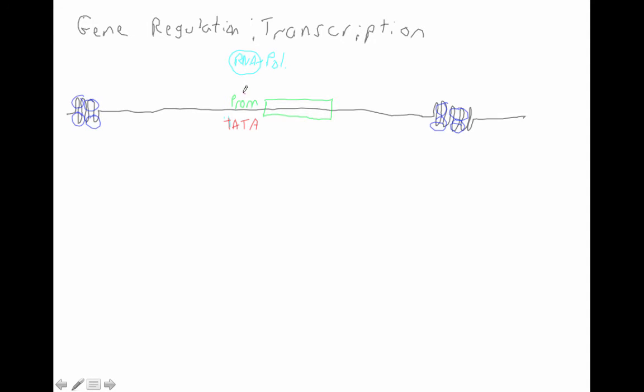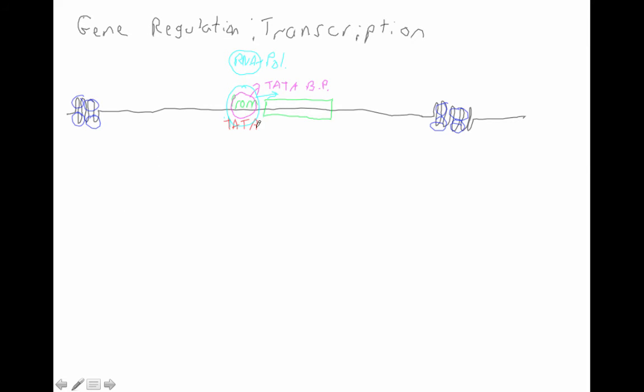So we're going to have this transcription factor bind here. In fact, it's the first one that binds. It's got a very convenient name. It's called the TATA binding protein. Okay. I suspect you can guess what it does. So I'm going to write TATA-BP for TATA binding protein. It is what binds to the TATA box. And now the RNA polymerase can bind to this transcription factor. So now I'm just going to draw the RNA polymerase kind of on top of this one. And now that it's bound, in theory, it can now move forward and transcribe this gene.